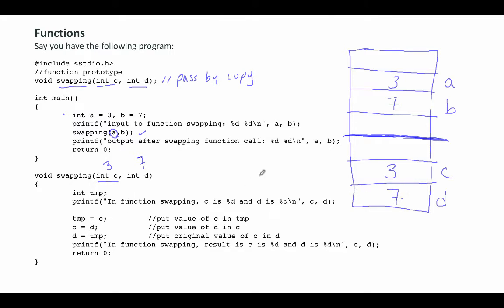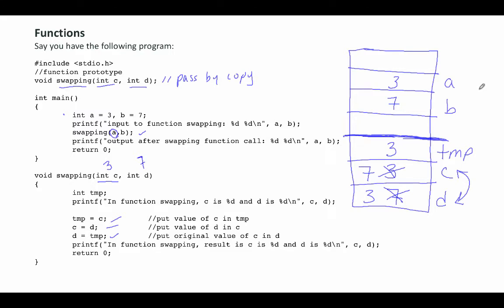And then we're going to declare a temporary, and we will then follow here, temp equals c. I'm just on this instruction right here. c equals d. d equals temp. So now we have successfully swapped c and d, but what happened to a and b? Nothing. Now why hasn't anything happened to a and b?